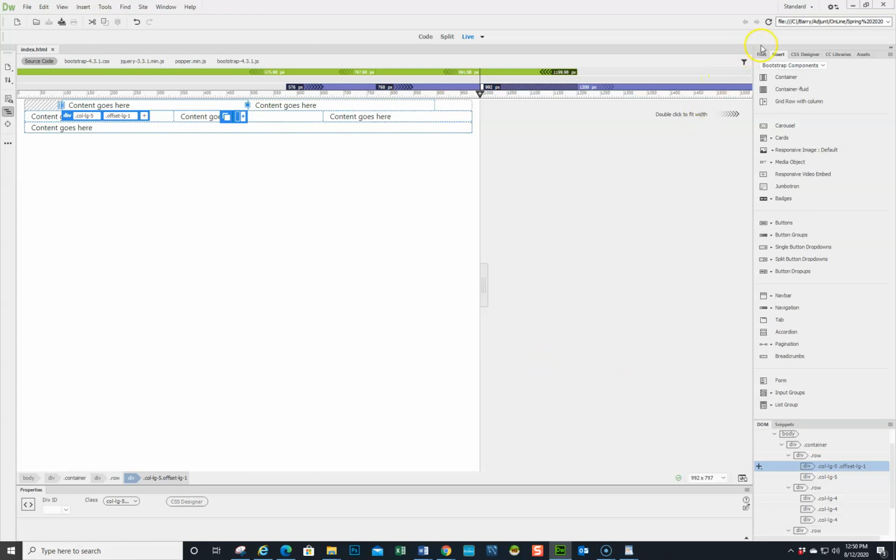So now we have Insert. What we want to find is Responsive Image. So we're going to click and hold the mouse down on the arrow here, and we want to make sure that it says default, which it does. Now we're going to click on it. Let's try it.